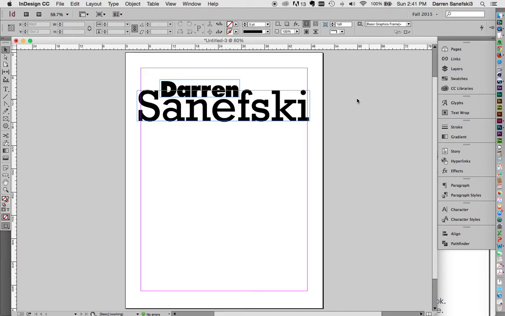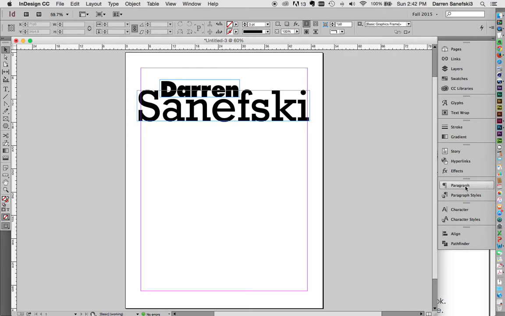So now that we have this, I want to bring in the guts of my resume or any kind of body copy that is going to be part of this design. And I'm assuming everybody's resume is done in Word. So if you want to get that content from your Word resume and put it into your InDesign resume, the easiest way is to File and Place.